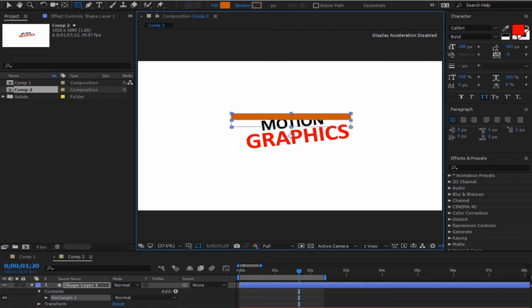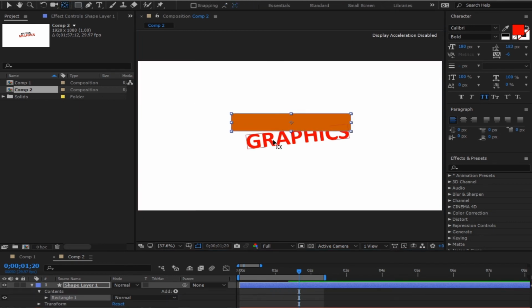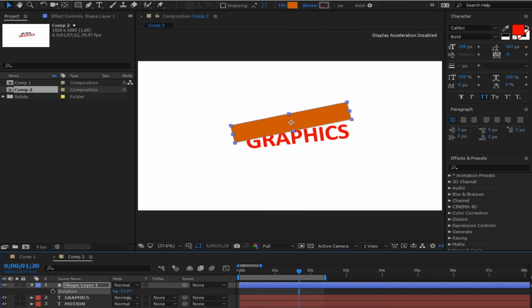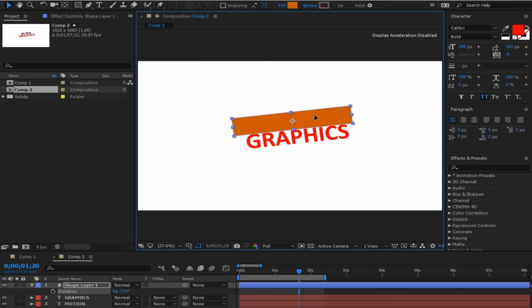The only thing you have to do next is create a new solid, a shape layer. All right, something like that, and get the pan tool, select this and put the anchor point at the center, then rotate it. Not so much, we need to keep it a nice shape, right?